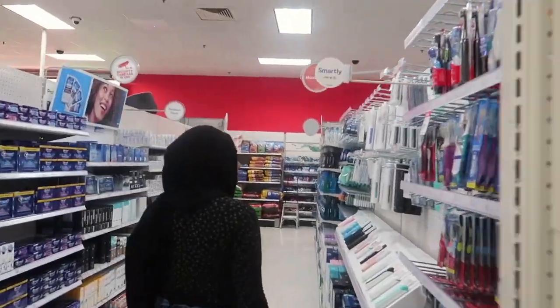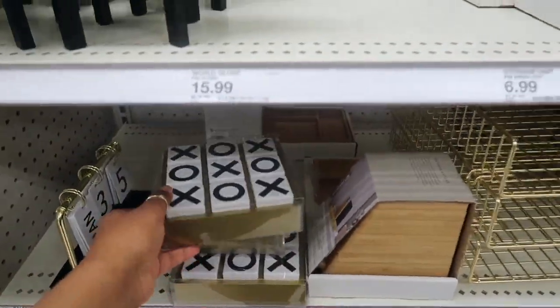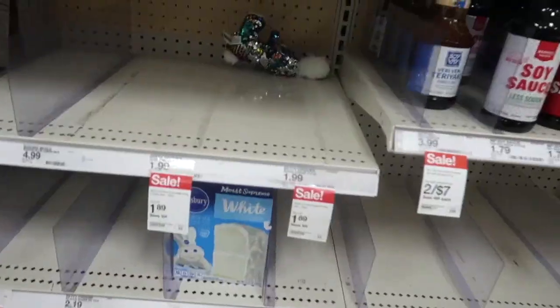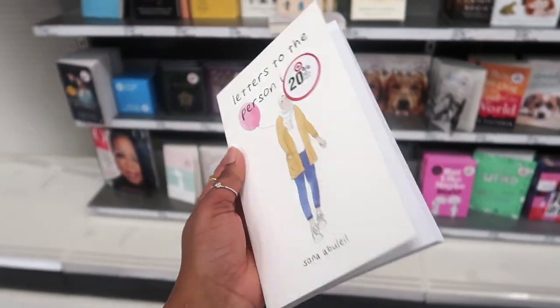We are currently at GameStop - she is ready to get our Animal Crossing and look, they have a poster right there. We are now at Target. Poor girl couldn't get the game at GameStop because it was pickup only so they wouldn't let us in the store. This aisle of decor is always so cute. I low-key want to get some decor for my bookshelf but I literally have too much decor. When I go dorm shopping I'm literally coming back to this section and getting half this stuff. I could put like my Polaroids on here. Just found this poetry collection by a Muslim author, Sana Abueli - it has a hijabi on the cover so I think I want to get it since it's on sale. One of my goals this year is to read more poetry so this would be fulfilling my reading goal.